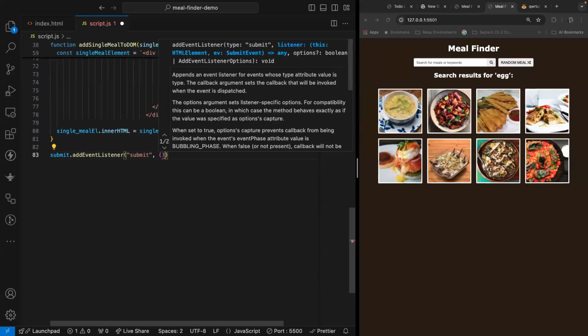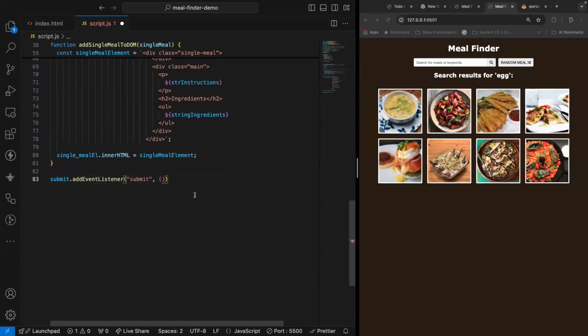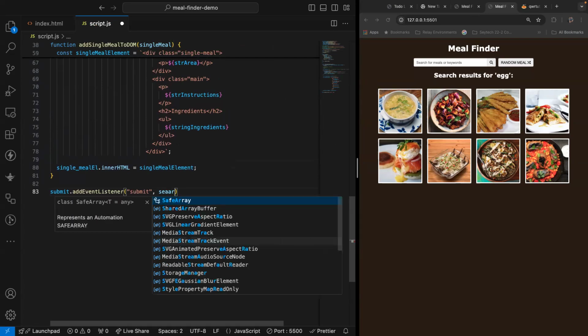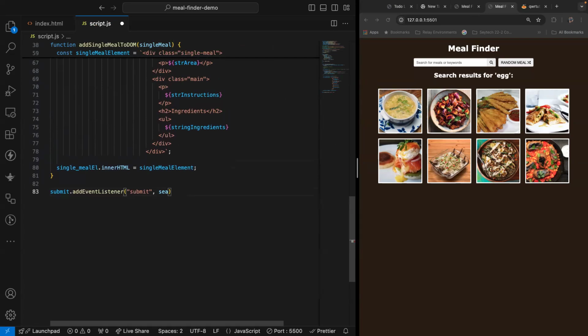And we're going to have a function. But for this function, let's just create a function separately. Let's just call it searchMeals. We're not invoking it, but right below it, you can run function searchMeals.